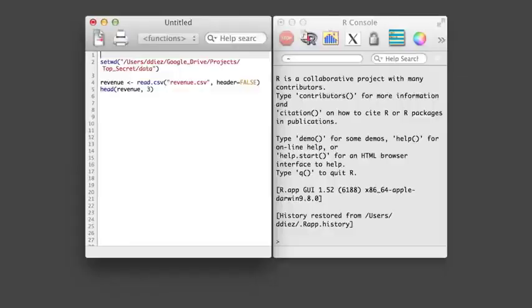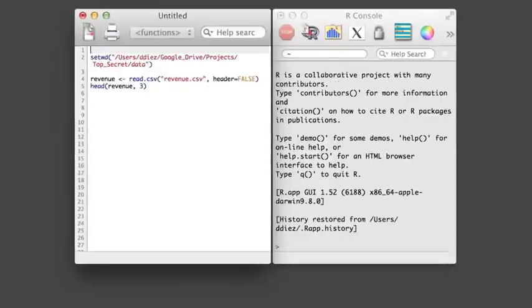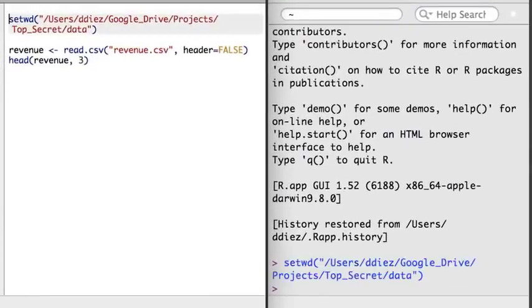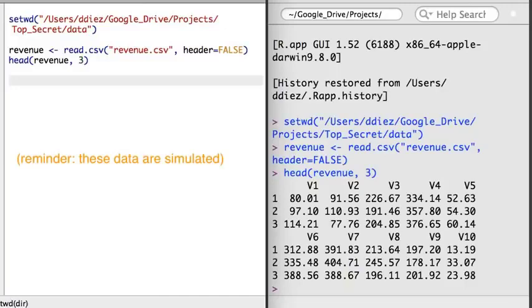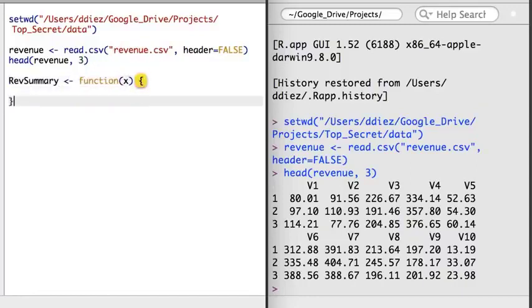In this video, I'll cover how to pass arguments to existing functions inside of functions you are creating. To do so, I'll use the website revenue data highlighted in the last section. I'd like to create a function that summarizes the revenue and other objects like it. I'll call the function revSummary, and it'll take just one argument that should be a data frame or a matrix, where the rows represent days, columns represent different websites, and the entries represent revenue for the websites on each day.